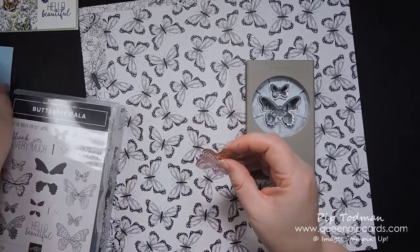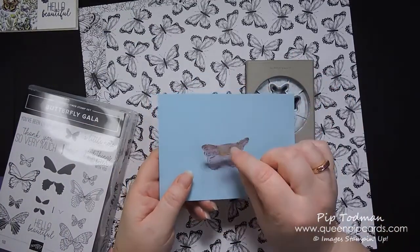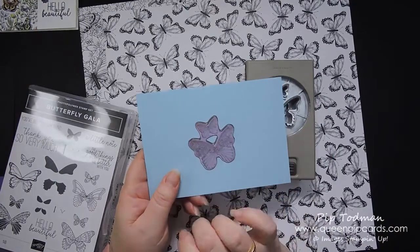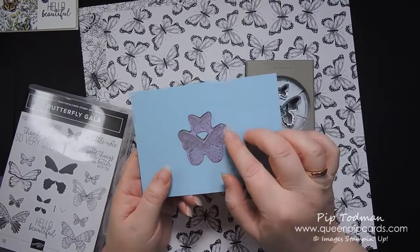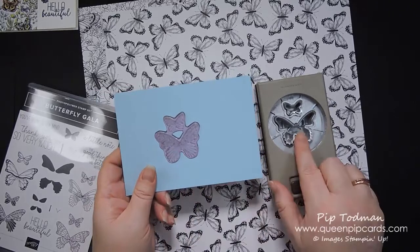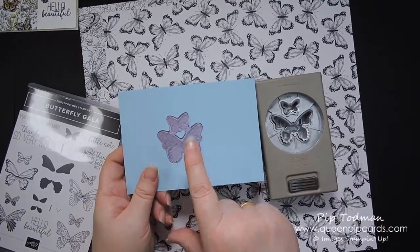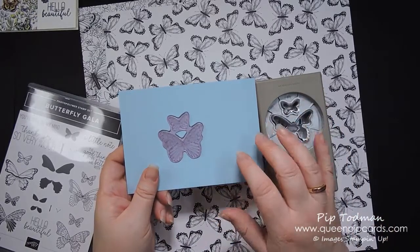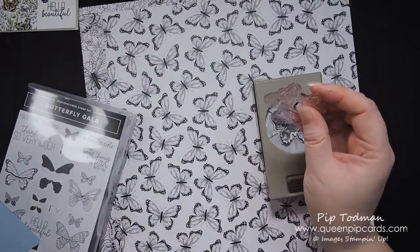So I'll bring some plain card, it'll be easier to see. Okay, so they're joined. Now you can unjoin them if you wish to, if you want to cut down between your photopolymer images, but the reason why they've been joined is because when you stamp them you can punch them out exactly. So you get two stamps and one punch and you get two butterflies of two different sizes. Okay, so I'll show you how that works in a minute, but it's really clever.